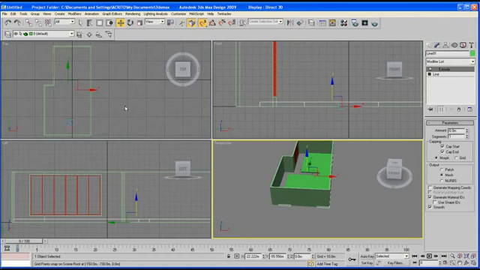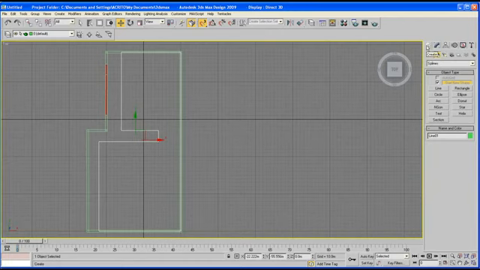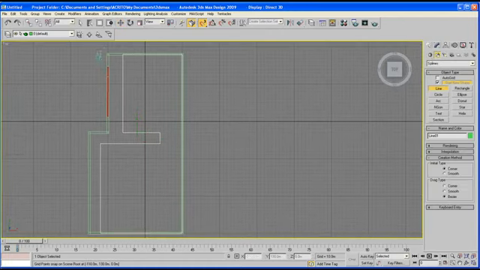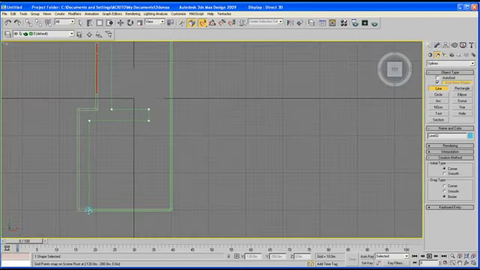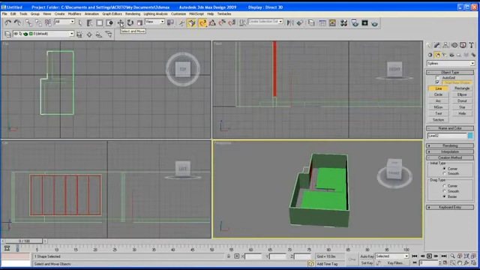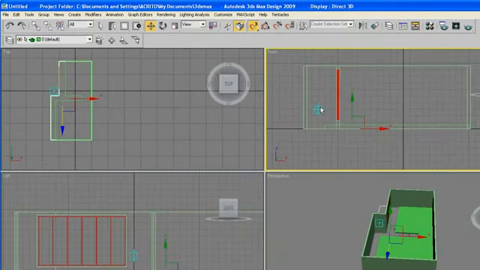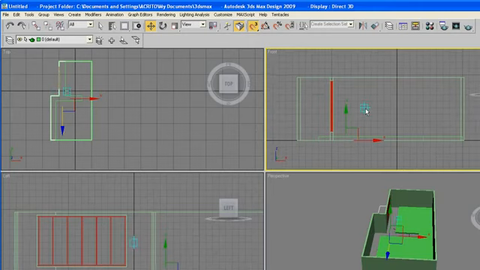So go back to the top viewport. Go to the create tab again. We're going to create another line. Now we might want to duplicate this once we've made it, because we might use it as something else later. Say yes. So to duplicate, just get your select and move tool. Go to any viewport. I'm going to use the front for now. Just remove the snap option.